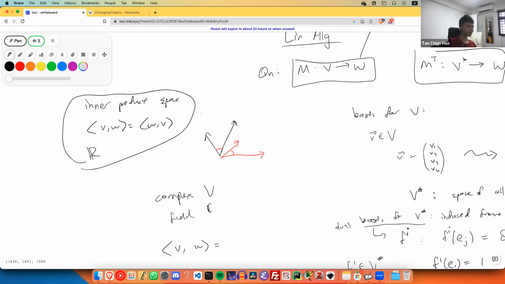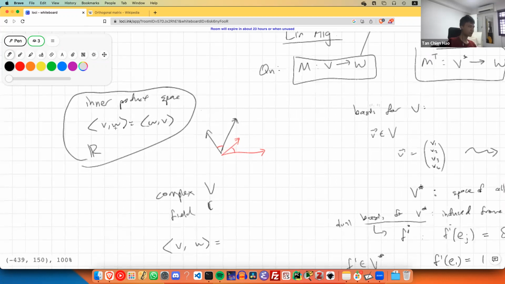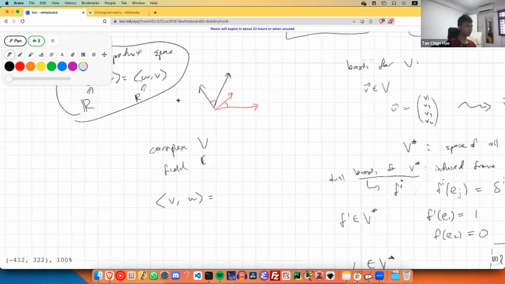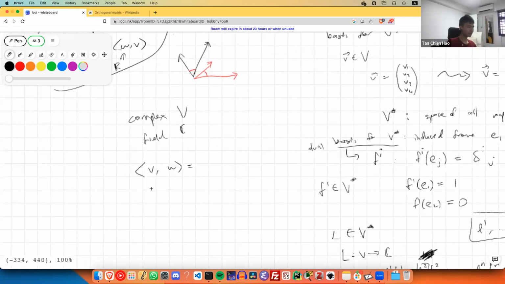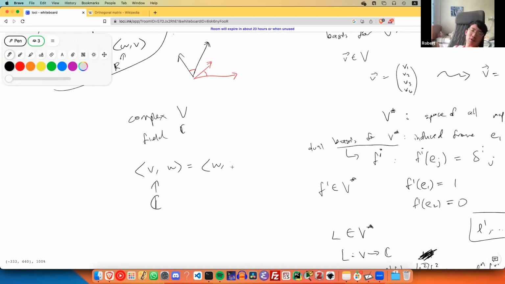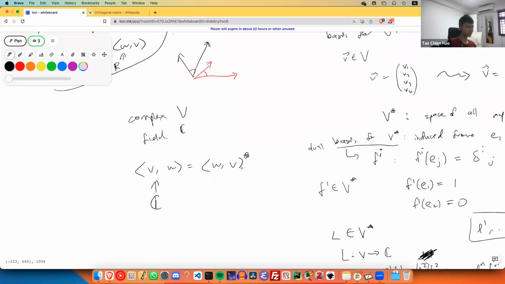So the inner product gives you an element of the real numbers. When you swap it around, it also gives you an element of the real numbers. We say that they're related by, they swap it around, doesn't matter. But if your underlying field is the complex numbers, then you swap them around, and the inner products are related, they're invariant, but up to conjugate. So when you swap them around, you must pick up a conjugate.